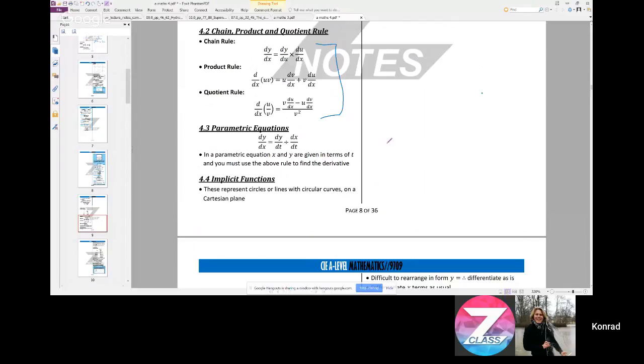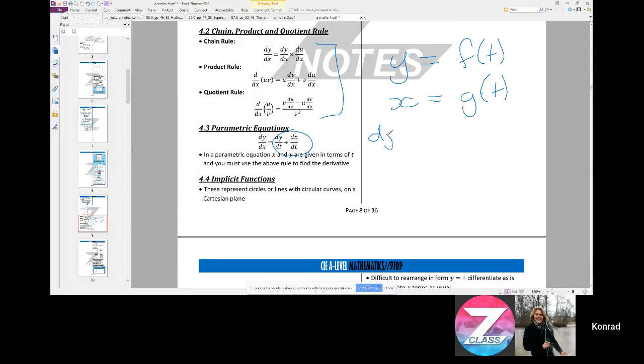Parametric, provided that you understand what it is you're supposed to be doing, what you do is ultimately very simple, right? In parametric, you are given y as some function of t. You are given x as some other function of t, right? And you find dy by dx literally just by doing this, right? And if you struggle to remember it, you can always re-remember it by cancelling out fractions, right?